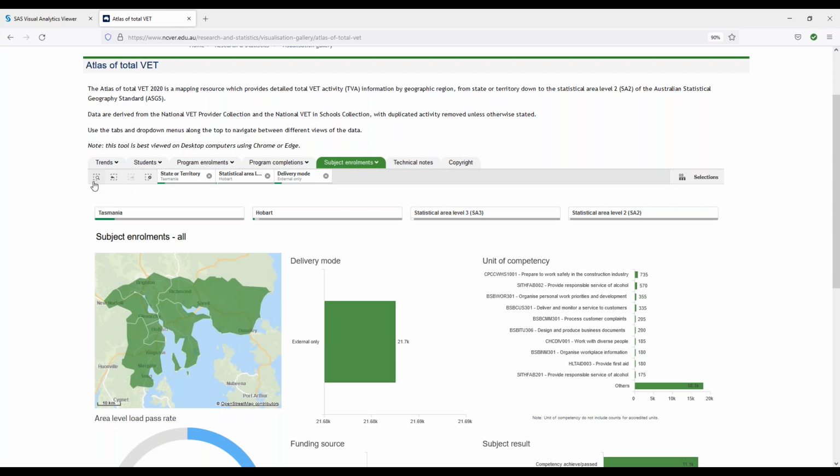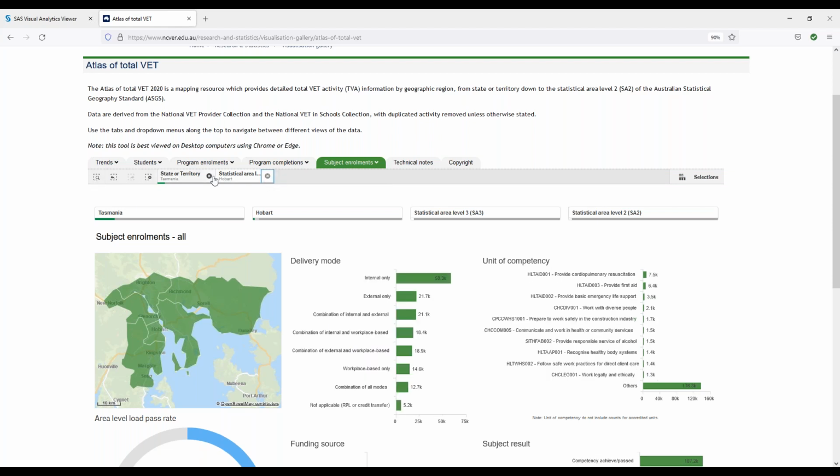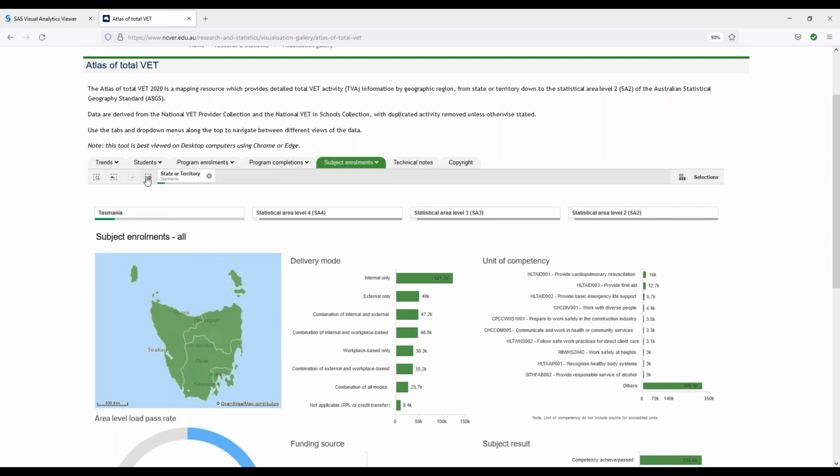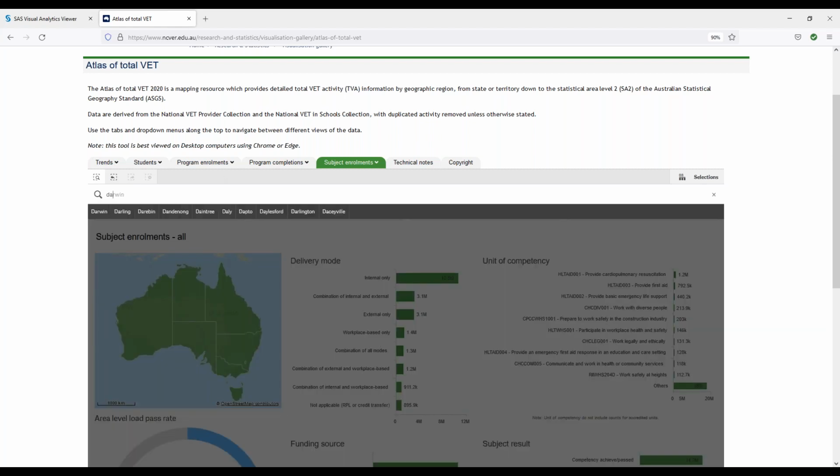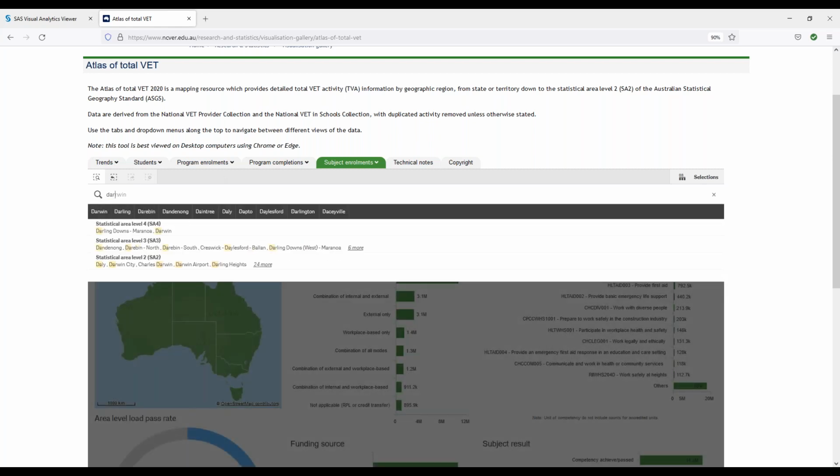And there's also a smart search here, which I'll demonstrate. So that's another way of searching for statistical areas. I can hit the clear all selections button. Now, if I click on smart search and I start just typing, say, for example, the word Darwin, it's going to search all the data available in the visualization, and I've got 3 options here.